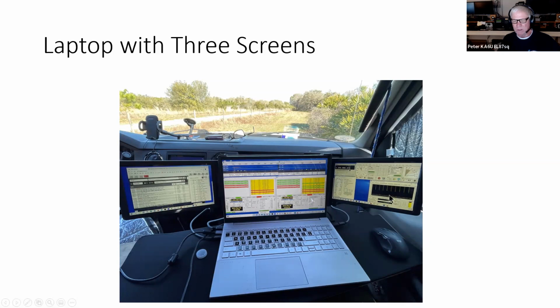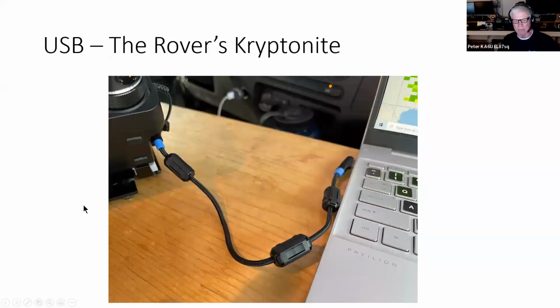I use a SpectraView FFT program to real-time monitor the received signals, so I can watch what's happening with noise. And sometimes I'll see a big increase in noise, or if I see background noise start to increase, then I can understand why I'm getting worse signal to noise ratio on my receive. And then I put chat windows over here. You can see this is really simple. This is a single USB cable coming from all the electronics. And then I have this table that hangs here from the top of the truck, and it's always here, and I can just drop it down out of the way. So again, this just sets up in a couple of seconds.